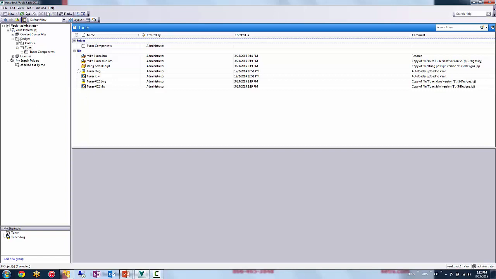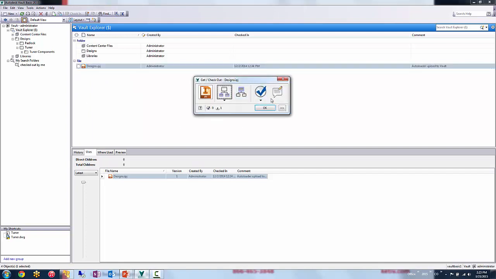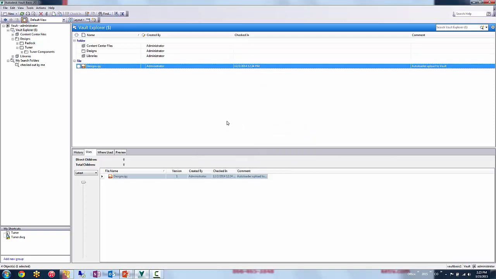So the other thing to talk about is the Inventor project file, right? Inventor needs an IPJ. It needs a project file. I have one that's here. It's already created. It's called Designs. The best thing you can do is when you first get in here, right-click on it and do a Get Copy of this. So you don't need to hit the big checkout button. All you're doing without the big checkout button is getting a copy of this thing down to your workspace. Now, your workspace is defined.